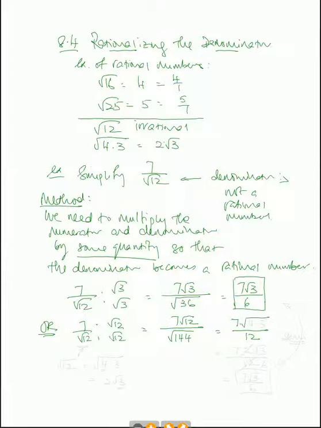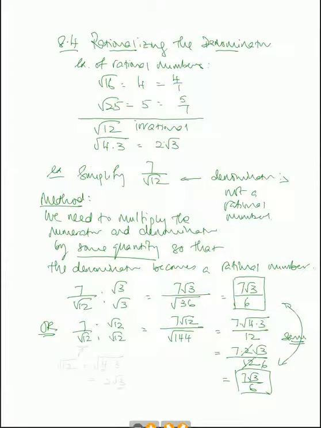And 12 is 4 times 3. So you're going to have to think of 7 times 2 radical 3 all over 12. The 2 that's on the outside you now have to reduce with the denominator. So with all that work, you notice you get the same answer. It's the same answer, but the process is a lot longer when you choose something bigger. So the moral of the story is you try to pick something small.